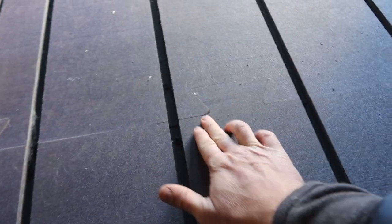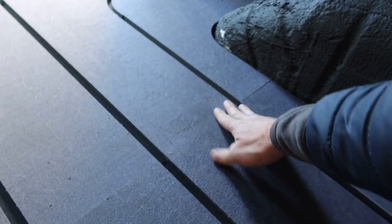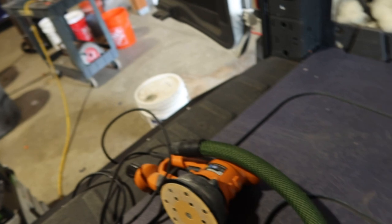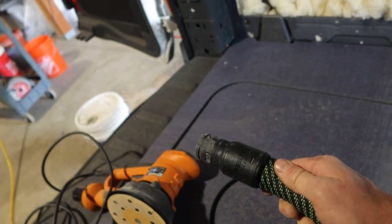In a pristine new van - which is what a lot of people are working with - they probably just bought it, so there are all sorts of variations in the process. We do have some slight ups and downs here I can't quite take out, so instead I'm going to take an orbital sander connected to a HEPA filter - which is pretty awesome - and make these points as even as possible.